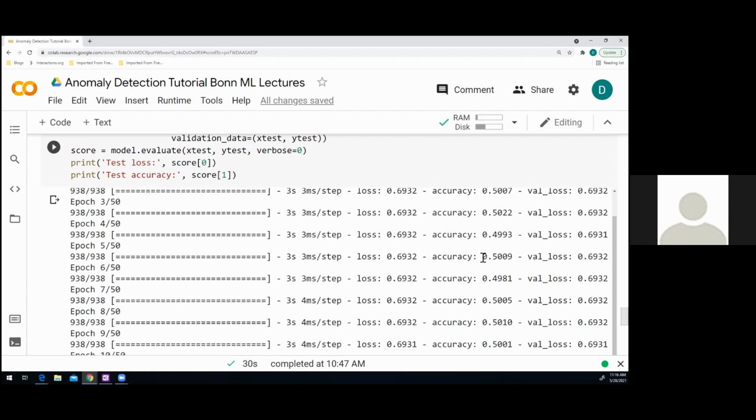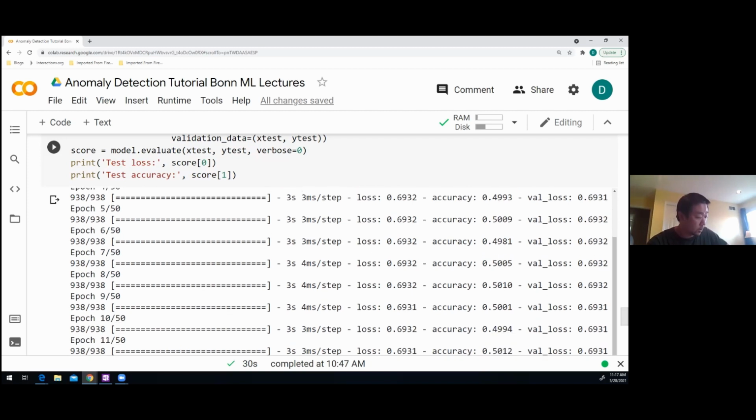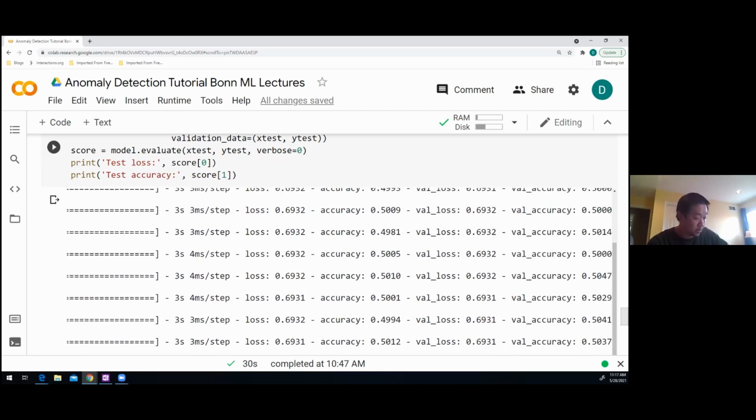Probably good. Means that the sidebands are the same as the signal region, right? That's what you most want. Yeah, so right. The signal is so small that it's going to show up maybe in the 4th decimal place here in terms of the accuracy. So, yeah, what you want to see is a classifier that's having a lot of trouble distinguishing between signal region and sideband. Okay, so that's good. And the validation accuracy is also fine.